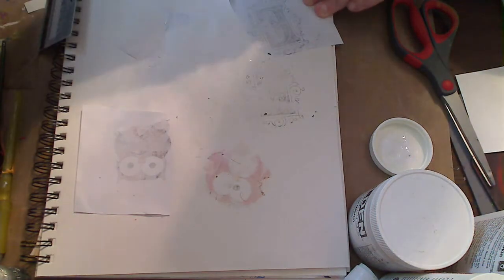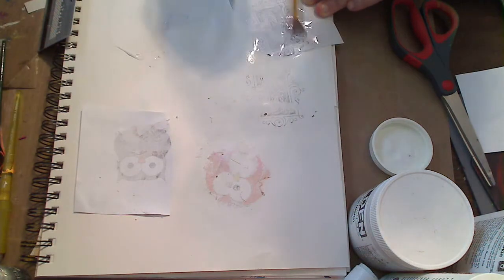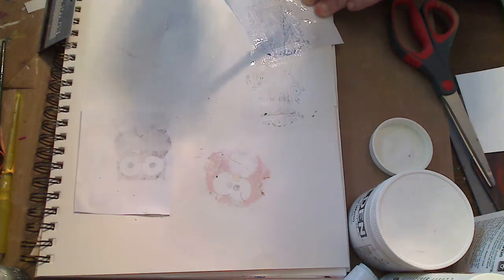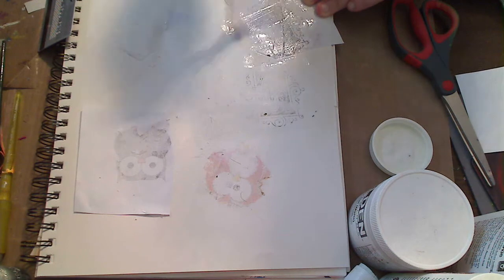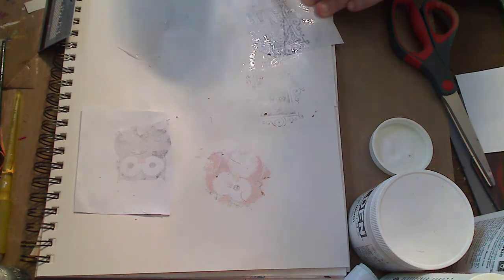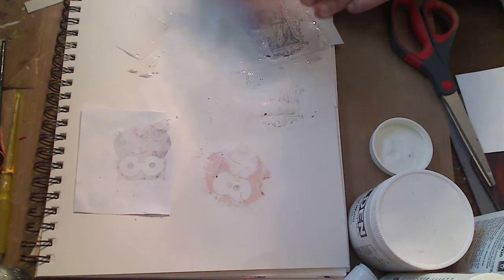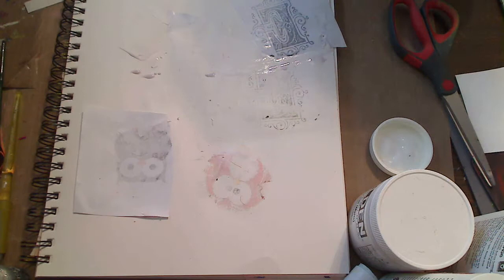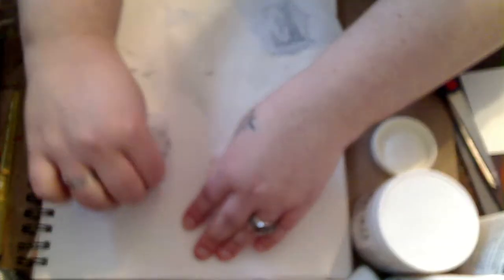Now let's try experimental. Take our brush. Let's go over this with water. Because the inkjet obviously will smear if there's water on it. So maybe it's because we have the heat on, it's very dry here in this room. It could be anything. We shall see what it will be. All right, I'm just going to squish a squish. You can see some of the ink coming out. You can see a little bit of the mush.